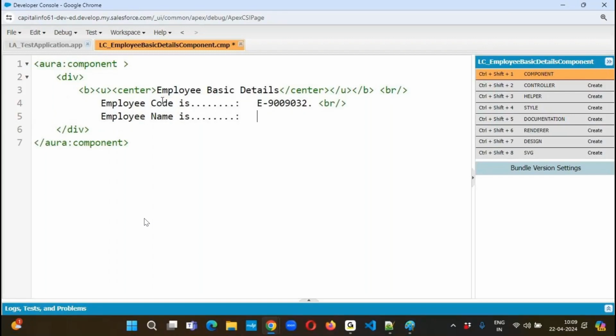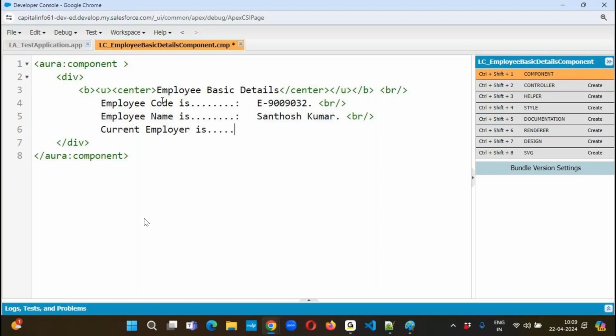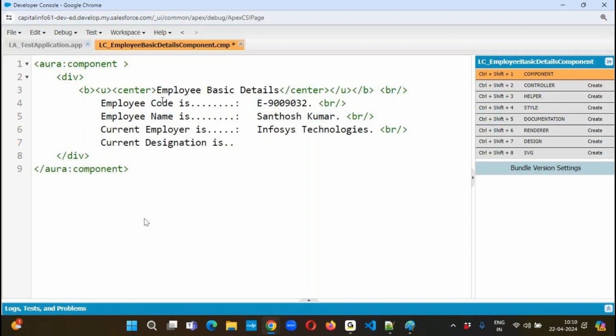Employee name is Santosh Kumar. Now the current employer, I'm giving the company name as Infosys. Current designation, technical lead.